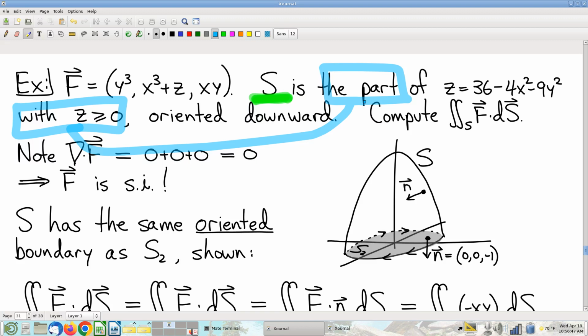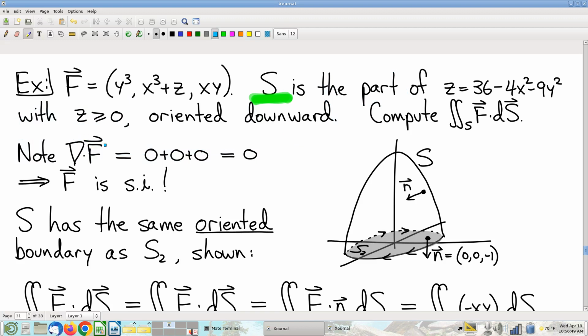It's very important to realize S is just the described part of the paraboloid. It's like an upside down bowl. It is open. The cereal falls out. Not closed. This is not a Tupperware. This is an open cereal bowl. Is everybody comfortable with that? I want to make sure everybody's clear on the distinction. It's a big common mistake that students make on exams. Okay. All right.